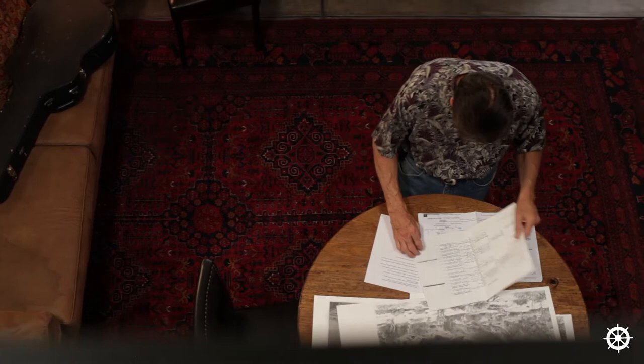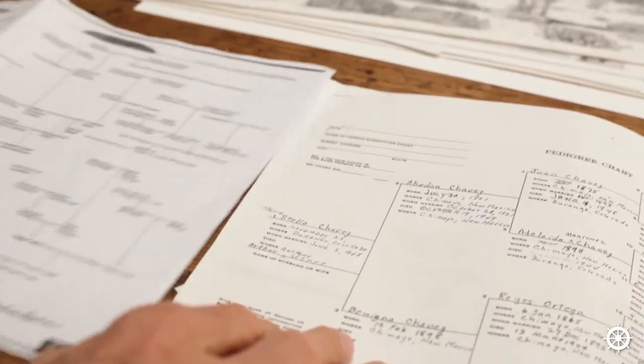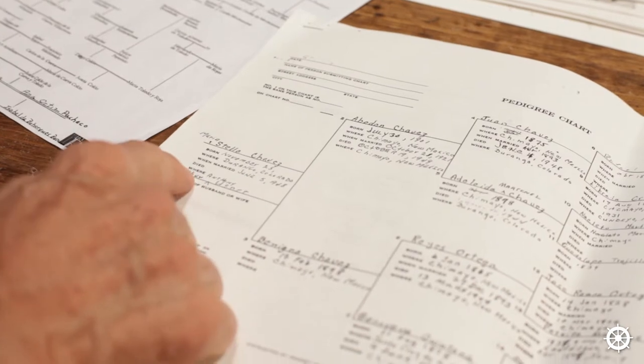My name is Arturo Chavez. I was born up near Taos in 1949 and I'm a 13th generation native New Mexican with my roots dating back to 1601 when the first Chavez came to New Mexico from Spain. My family has in our family tree a very rich history dating back to 1601 from when Pedro Durrani Chavez came to New Mexico from Spain.